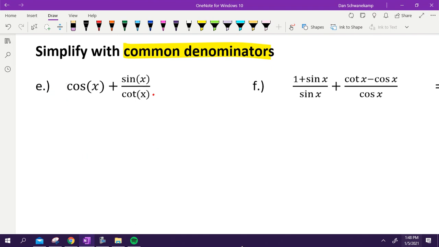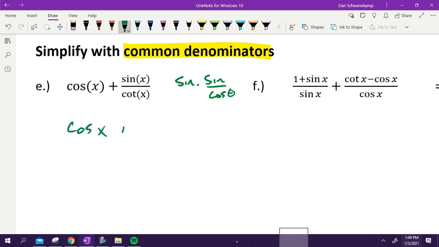Sorry, I made a new problem. We could do that. Let's do this instead. Let's clean up this guy first instead: sine over cotangent. What could I do with cotangent? This is sine over cotangent. That's the same thing as sine times what? If I'm dividing by cotangent, it's the same thing as multiplying by tangent. So it'd be the same thing as multiplying by sine over cosine. Let's deal with that. I apologize for switching midstream, but it'll help us out in the end.